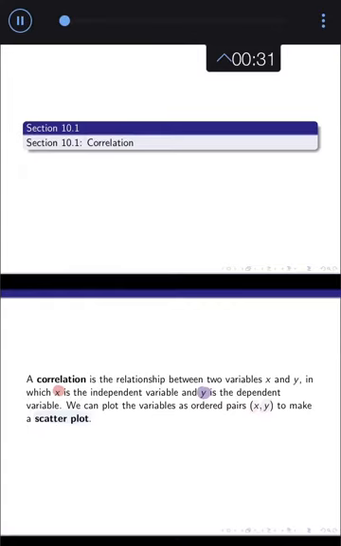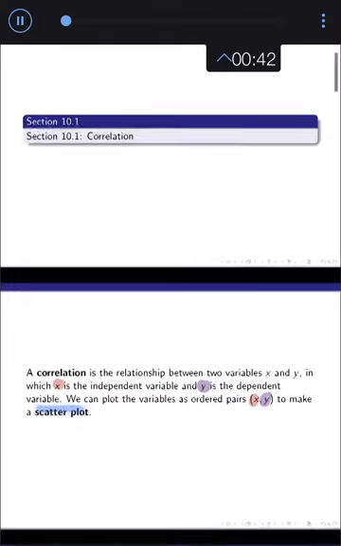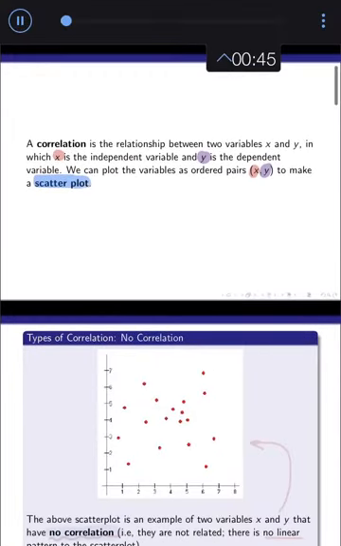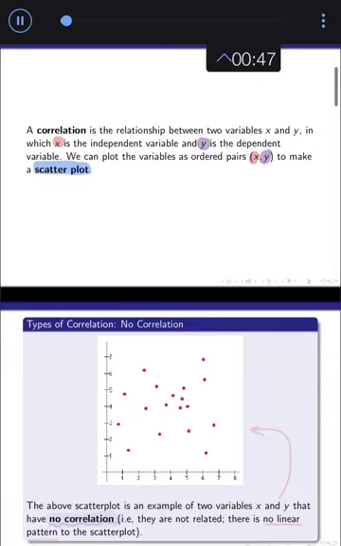And then what we'll do with our x's and our y's is what we normally do with them. We plot them. We plot them as points and we make what's called a scatter plot. Now what we're going to look at inside of our scatter plots is to look for some kind of trend. In this particular course, we're looking to see if there's a pattern where the scatter plot looks like a line, either with a positive slope or a negative slope, or if it doesn't look like it behaves like a line at all. So let's take a look.